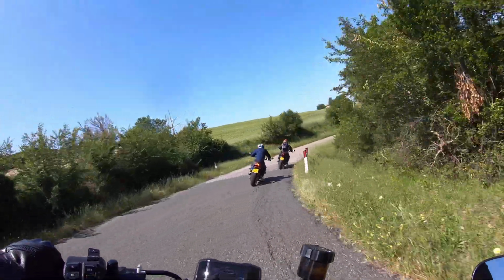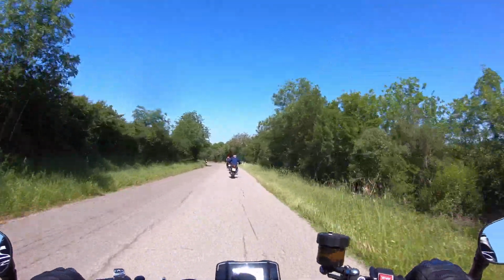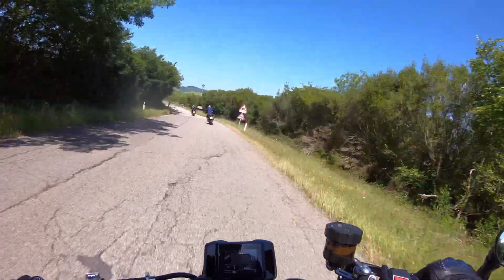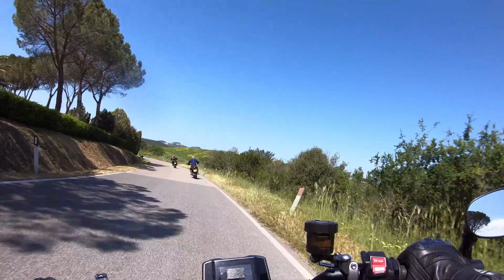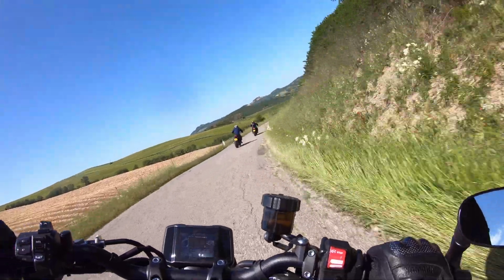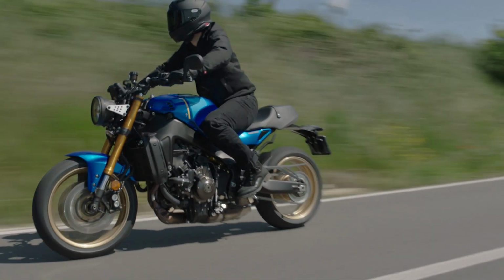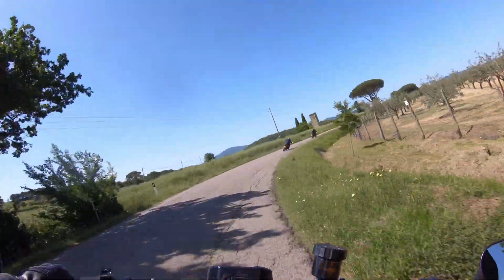And I would say everything works well there, especially also because the bike is still very light. It even lost 2 kilograms in comparison to the old version, which is great. So you get 193 kilograms if it's fully fueled. And speaking of fully fueled, the fuel tank is around 14 liters, so that didn't really change, but they changed the shape of the tank a lot to make you sit more integrated into the bike and get a bit more liberty to move around. So this was basically my experience I had.